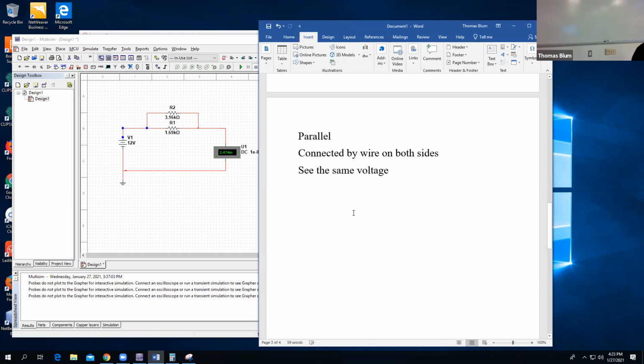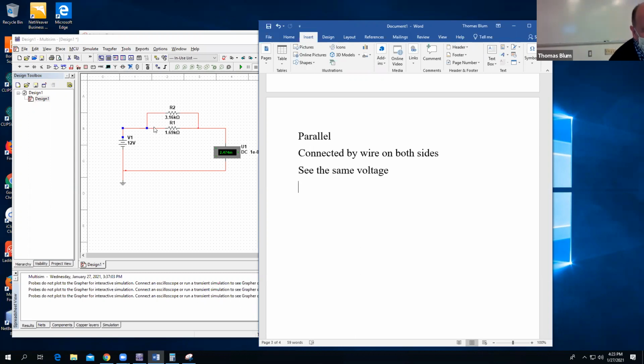And the current adds up. So some of the charges go through R1 and some of the charges go through R2, but all the charges had to go through either R1 or R2. They would not go through both. There is a push. The battery is pushing you from one side of the battery to the other. They want to be as efficient as possible to get home, use up their energy and come back to the circuit.